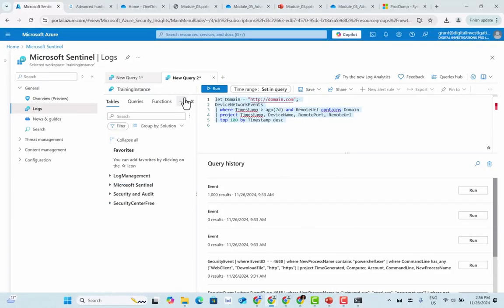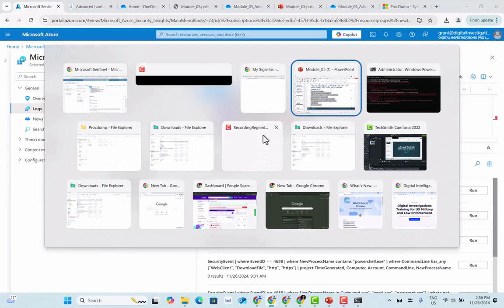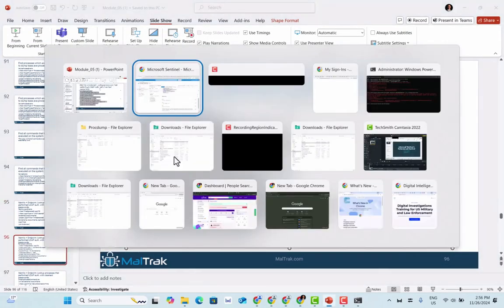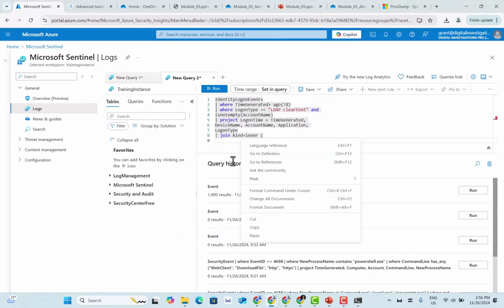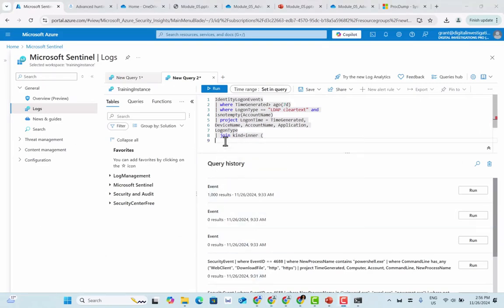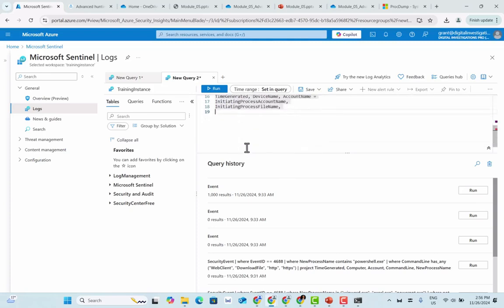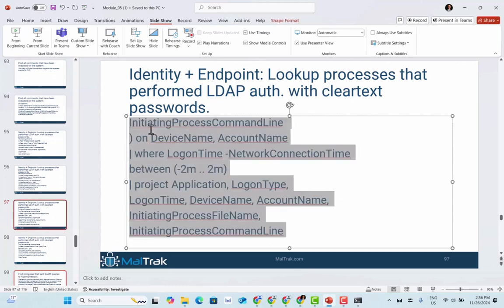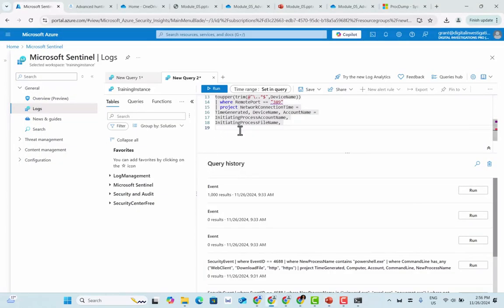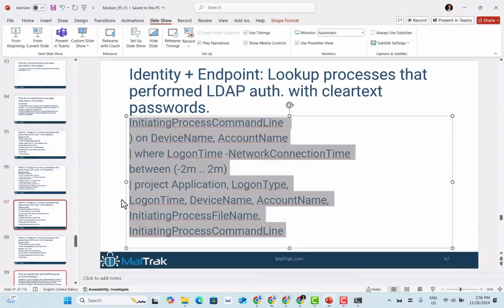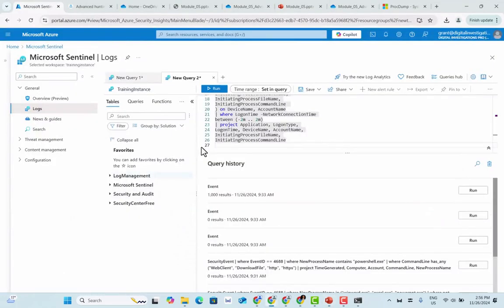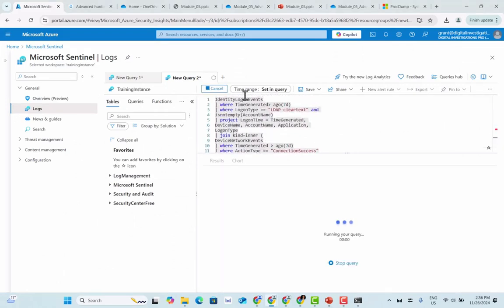Take a look and see whether this works better inside Sentinel versus Defender. Okay, looks like we're looking at the same tables that exist in Sentinel. So let's just carry on. This is a very long command, so just be aware of that. So this looks like it's going to do that, and then we query target. So you can just do exactly the same thing. And it looks like this is legitimate. It looks like it's going to run.